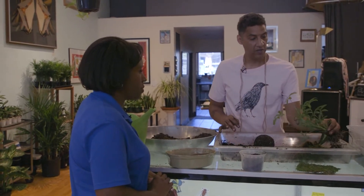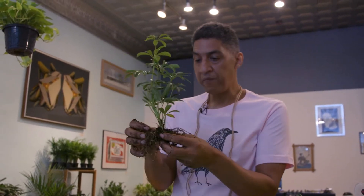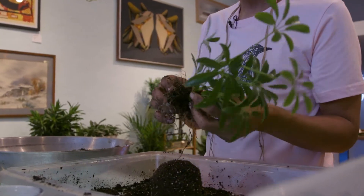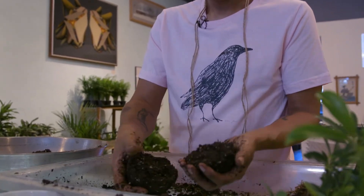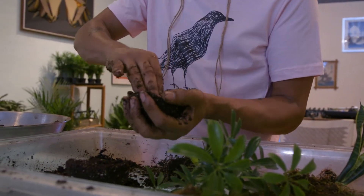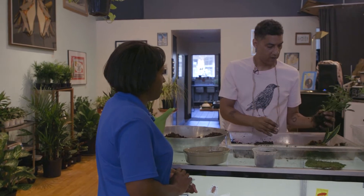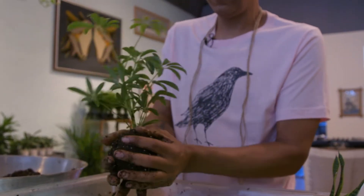I'm going to crack this open — it doesn't have to be a perfect split. Some people will use more clay to make it act more like actual clay, but I don't really like to do that. So I'm making one little divot and squeezing that little buddy right up in there. This part is a little tricky because it definitely doesn't want to necessarily bond right together, so you sometimes have to play with it for a little bit.